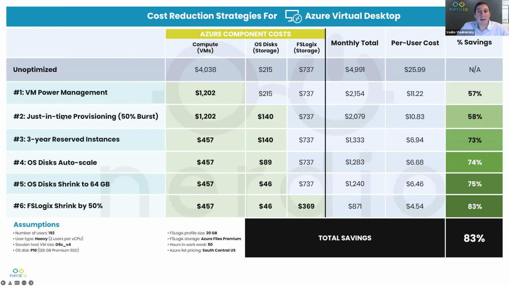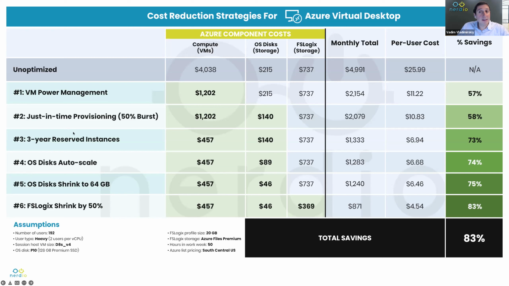Because what we see a lot in personal desktop deployments is that they tend to sprawl and get out of control. There are a lot of VMs that are unused, and it's a manual process to determine what they are and how to delete them. So this automates both the growing process as well as the shrinking process as users come and go and are no longer using their personal desktops.